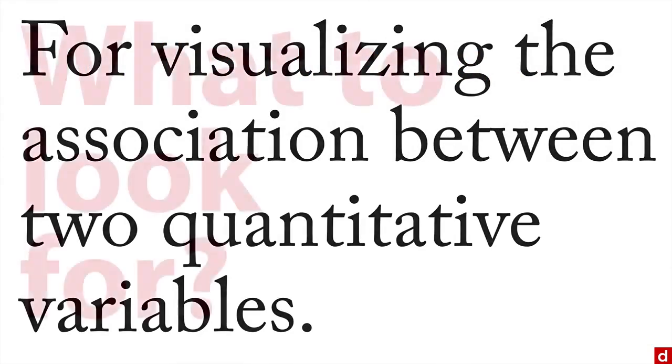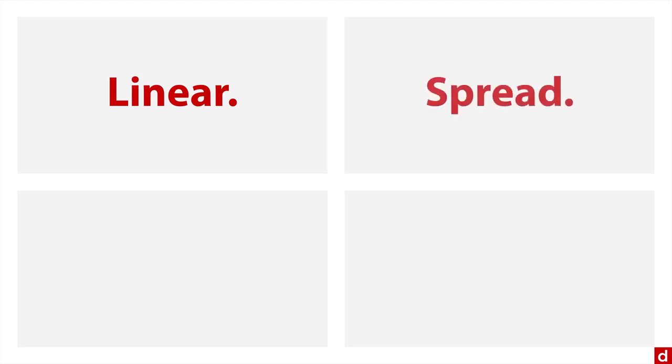When you make a scatter plot, there are some things you should look for. They include, for instance, whether the association between the two variables is linear, because a lot of the common procedures assume that you can draw a straight line through the data. You want to check the spread of the data, especially whether the spread changes as you go from left to right on a scatter plot. That's called heterogeneity of variance, and it can cause problems with certain procedures.